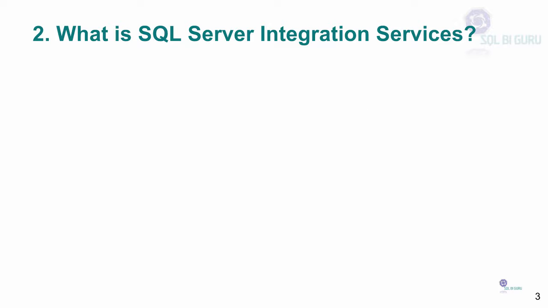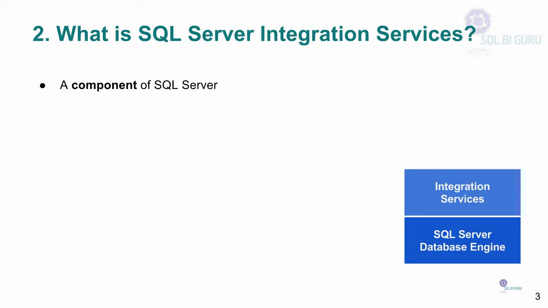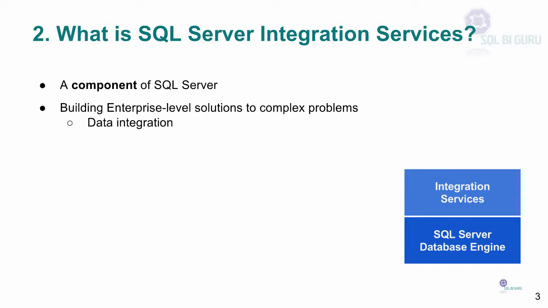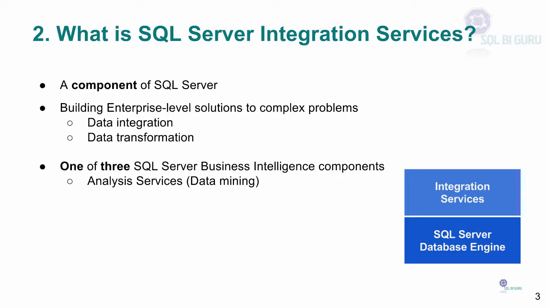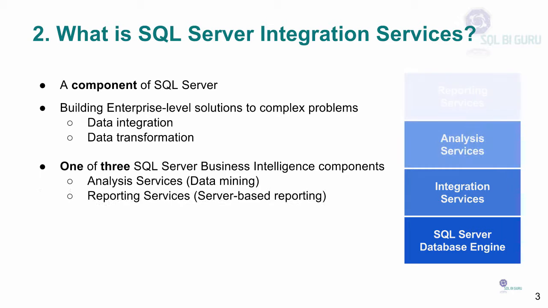So what is SQL Server Integration Services? It's a component of SQL Server that is used for building enterprise-level solutions to complex problems usually surrounding data integration and data transformation. These 2 concepts I'll be talking about in a moment. It is one of 3 SQL Server Business Intelligence components, the other 2 being Analysis Services, which is used for data mining by creating multi-dimensional data structures, and Reporting Services, which is a server-based reporting solution.